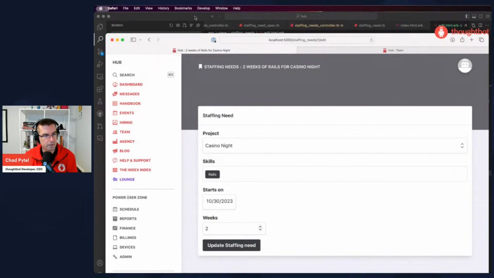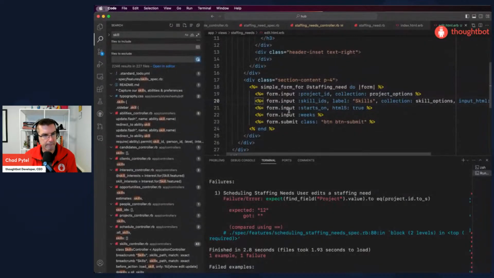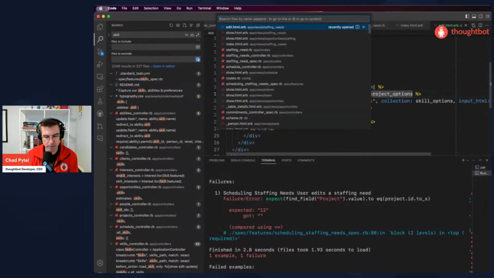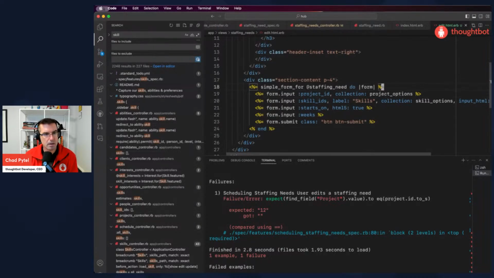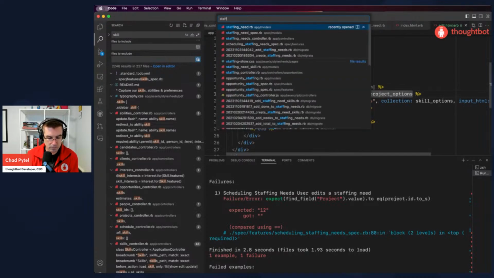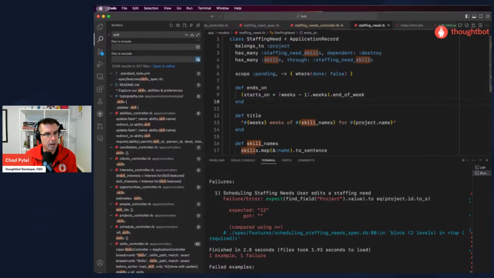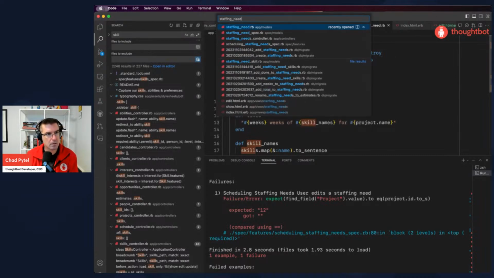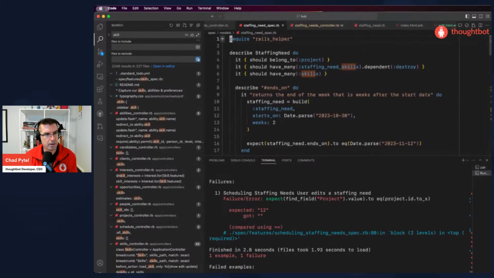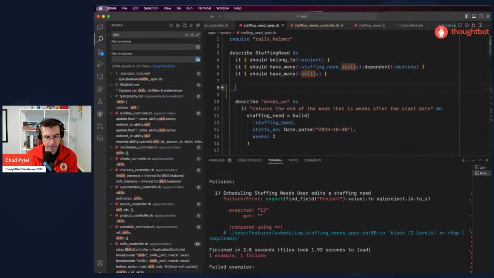And all of these fields are required. I'm not sure why. It should be checking. Oh, if we look at the model, yeah, look, we've got no validations for that. So before I change the code, I'm going to go and add some validations.